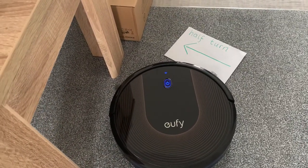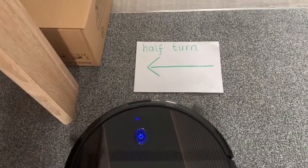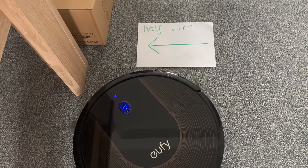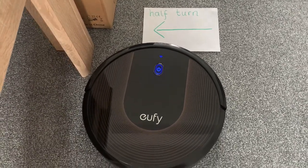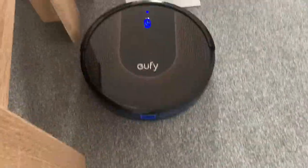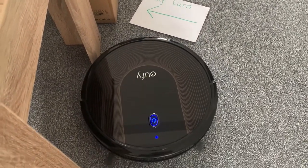So she now needs to do half a turn. And which way is that facing? Is it facing left or right? So is she going left or right? She is, she's going left, half a turn. So she's going to end up by my feet, hopefully. So half a turn then, Yuffie. Good girl.